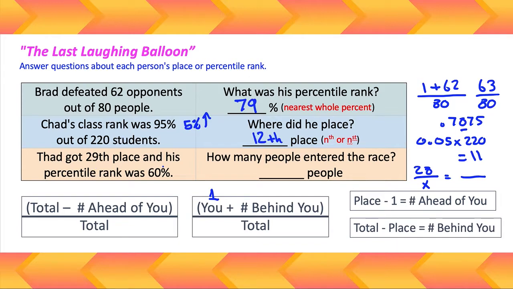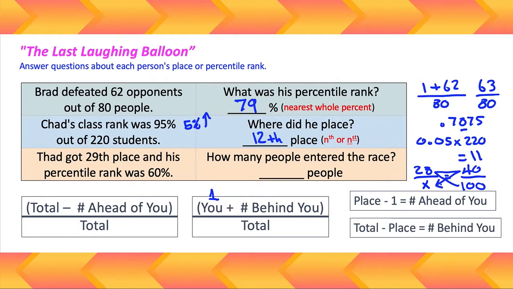Well, if he was the 60th percentile, that means 40% did better than him. All right? So what I'm doing here is I'm comparing apples to apples. So 28 did better, 40% did better. So this will give me the total, because with percent problems, if you do part over total, you want to put a 100 right here. So we're bringing back the old percent problems from forever, a million years ago. I can't remember when we did those. Chapter 6, Chapter 5, I don't know. Probably last semester. Now you can cross multiply and divide, and you can get the total.